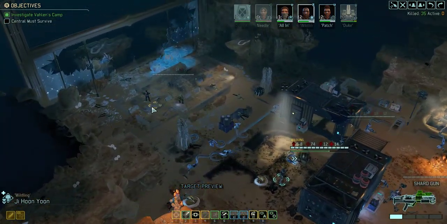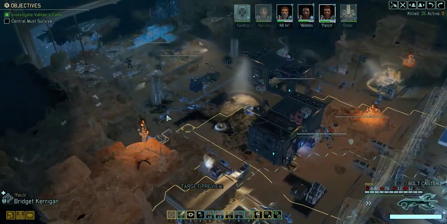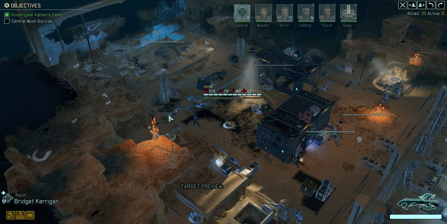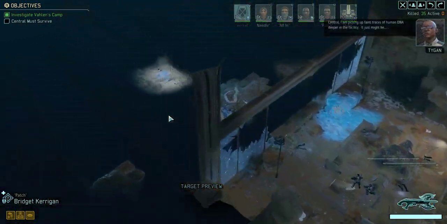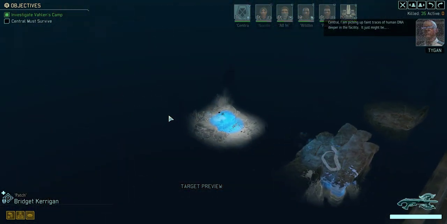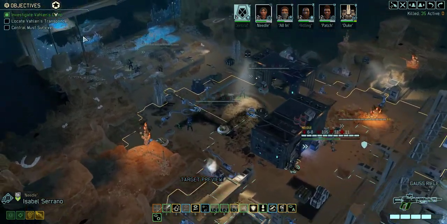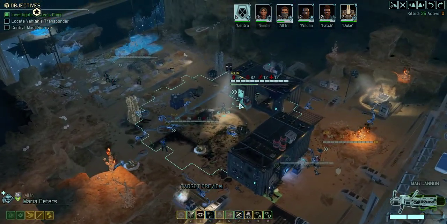Okay, and I happen to remember this mission from the multiple times I played it over the course of owning this game. Central, I am picking up faint traces of human DNA deeper in the facility. There's not going to be anything else to fight until I reveal that part of the map. So I can safely run ahead.